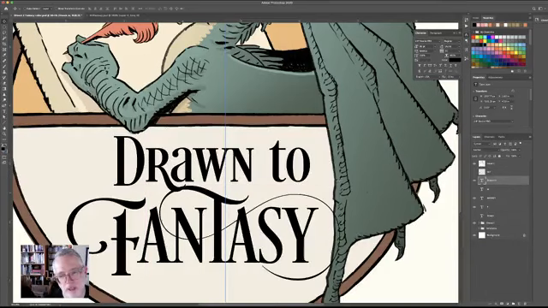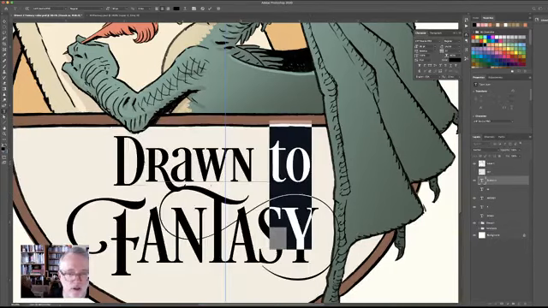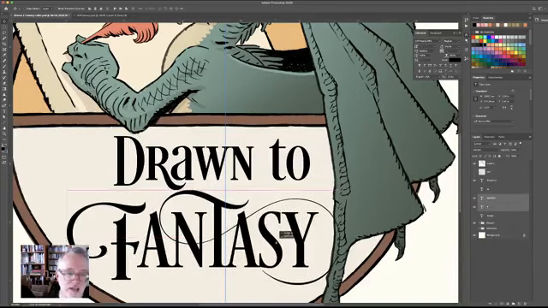You may be able to bring this up a little higher. The Drawn to is at 5 points. Let's just bring it to like seven. Just see what happens, just a little higher. I'm going to bring fantasy down and bring the fantasy to.